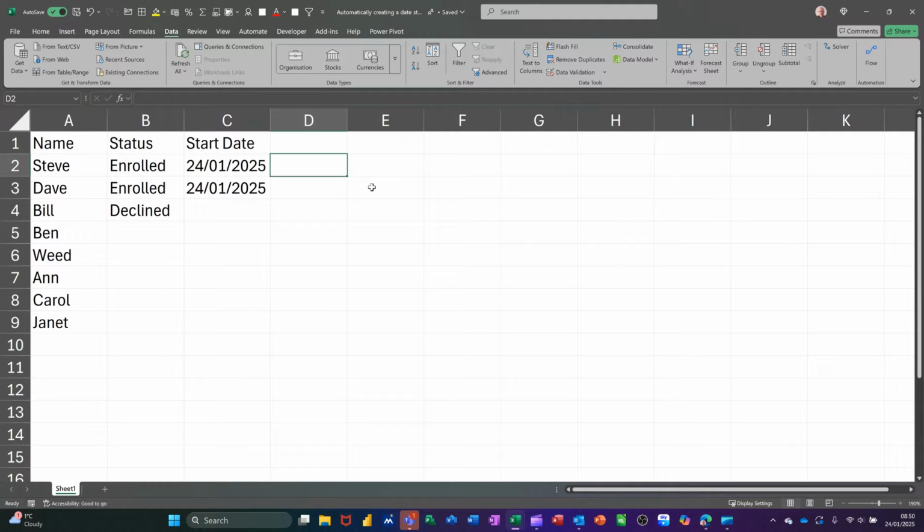In this module, I want to show you how you can automatically insert today's date when a trigger cell is activated. So on the screen, I've got the completed example, and if I select in this drop-down data validation list enrolled, the formula in column C will automatically put today's date in that column, like so. Now that is a date stamp, so that will always say the 24th of January. It will not move forward. It is an actual date stamp. So I want to recreate that, and I'll do that over here.